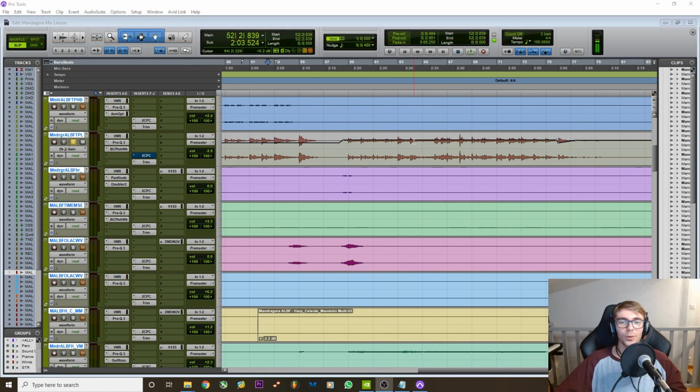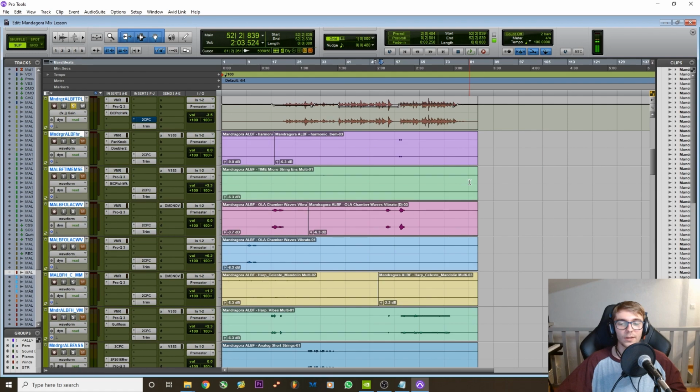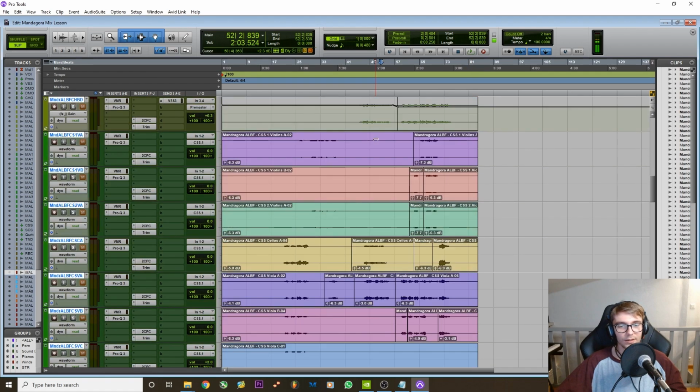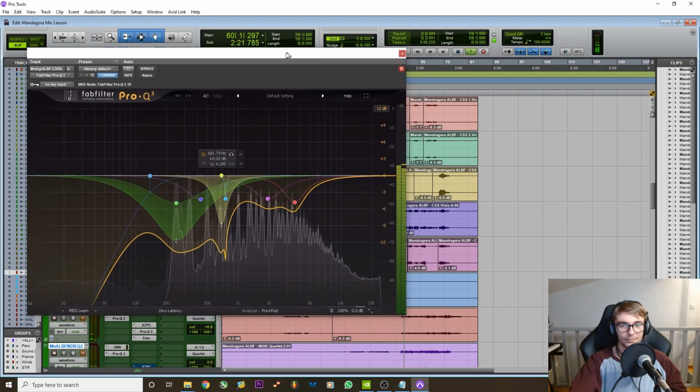Now, when do you want to use it? Well, of course, it's going to be mostly for resonant instruments. What I mean by resonant instruments could be, for example, this bass is a very good example. Or you could have other instruments like this, maybe. Let's see if I use one.